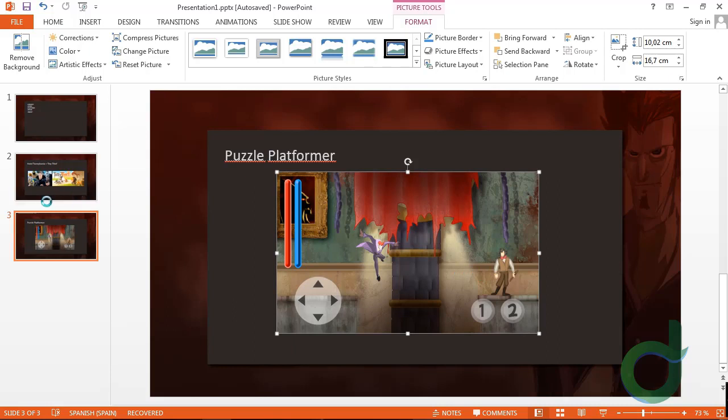Pretty simple. That really defines that we're going to have a character that jumps on platforms and has abilities, and this control scheme here is going to define that it's going to be an iOS game. Of course, something that I always say, you don't need to know how to draw to make this.